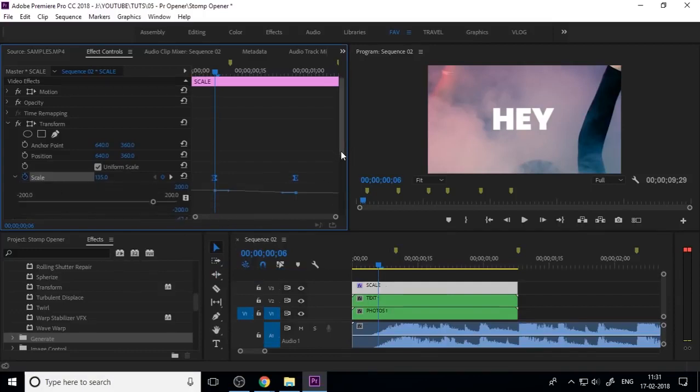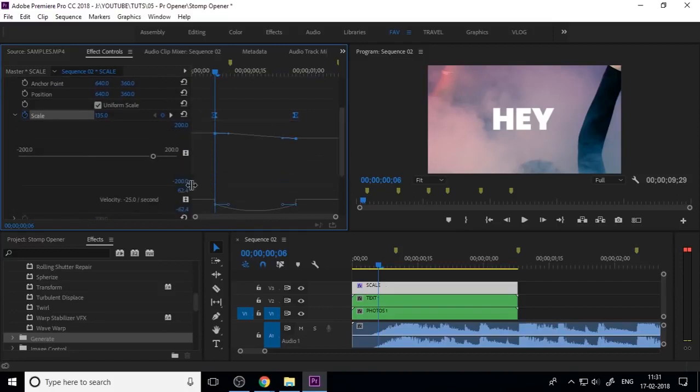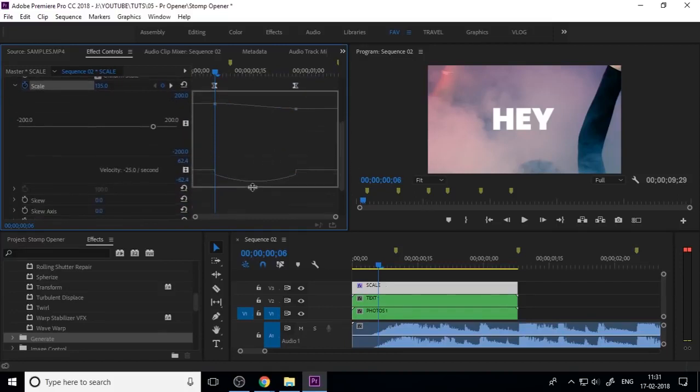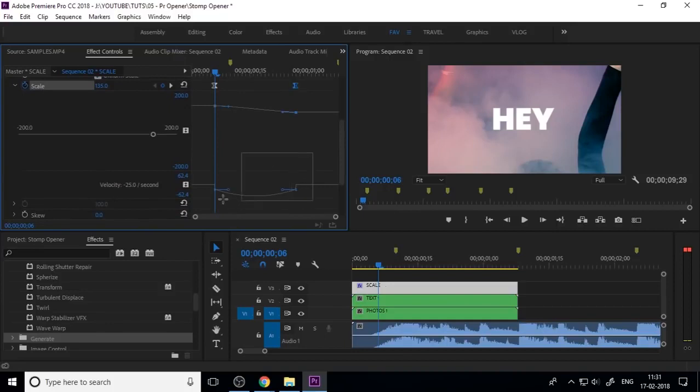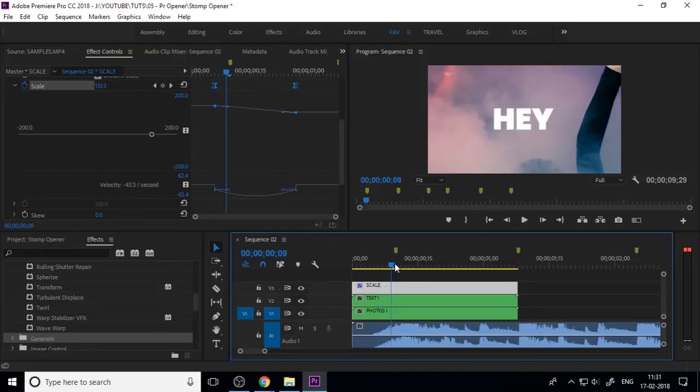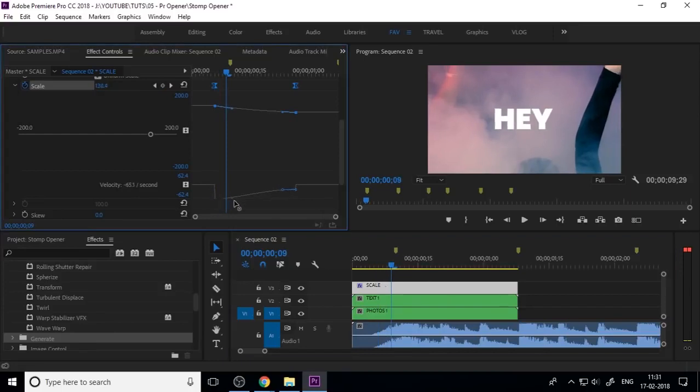And if you drop down the scale, you can control the graph of this Bezier. So I just make it ease in and ease out because I want a smooth animation.